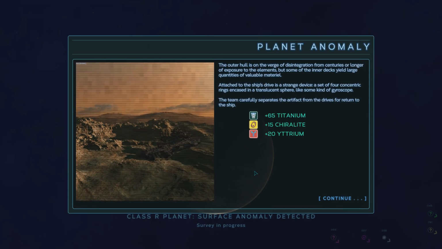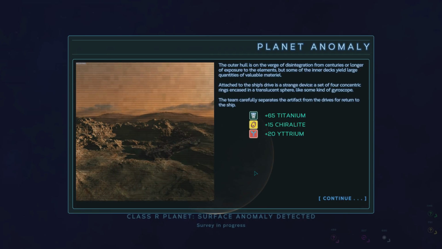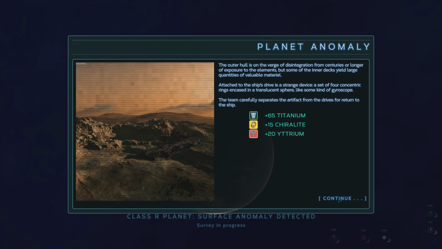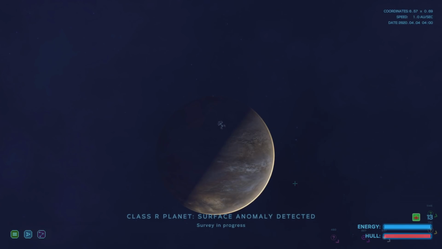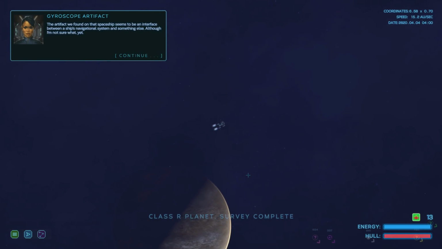The outer hull is on the verge of disintegration from centuries or longer of exposure to the elements, but some of the inner decks yield large quantities of valuable material. Attached to the ship's drives is a strange device, a set of 4 concentric rings encased in a translucent sphere, like some sort of gyroscope. Hey, that sounds familiar. The team successfully separates the artifact from the drives for return to the ship, and we got some resources as well. Titanium, chiralite, and yttrium, I guess. Forgive me for not understanding what those nonsensical words are.